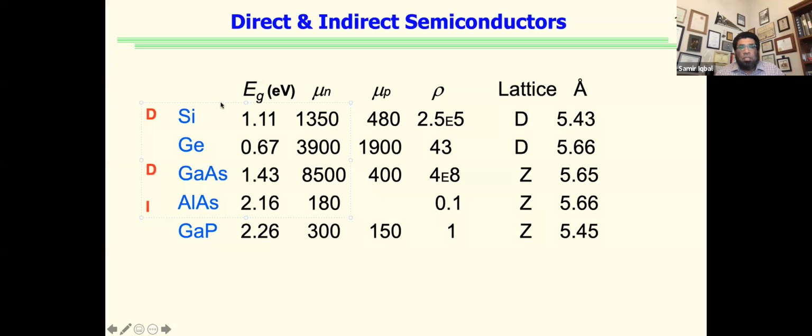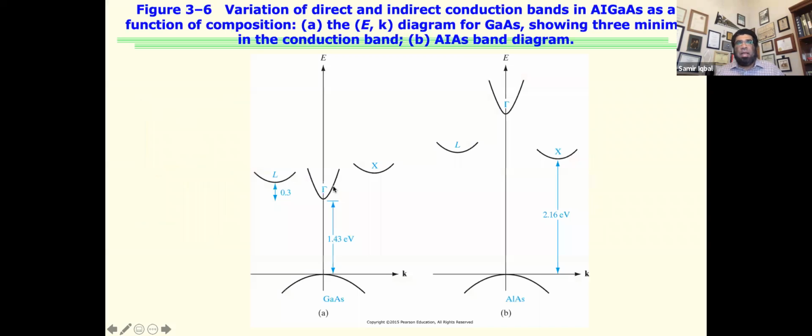How do we know which one is direct and which one is indirect? We have these plots of the information of these materials, where by changing their relative composition, we can change different values of the conduction band. So here's an example where the sub bands of the conduction band are shown. We call these other conduction band values L. This is, I think, sigma and chi. Let me see, what do we call them?